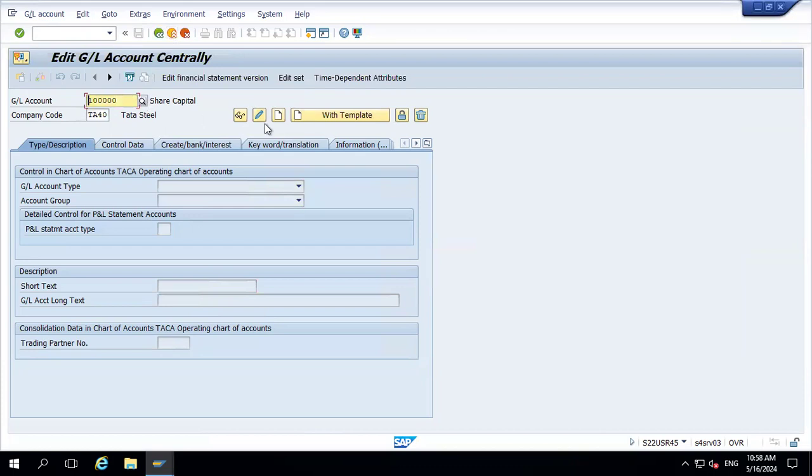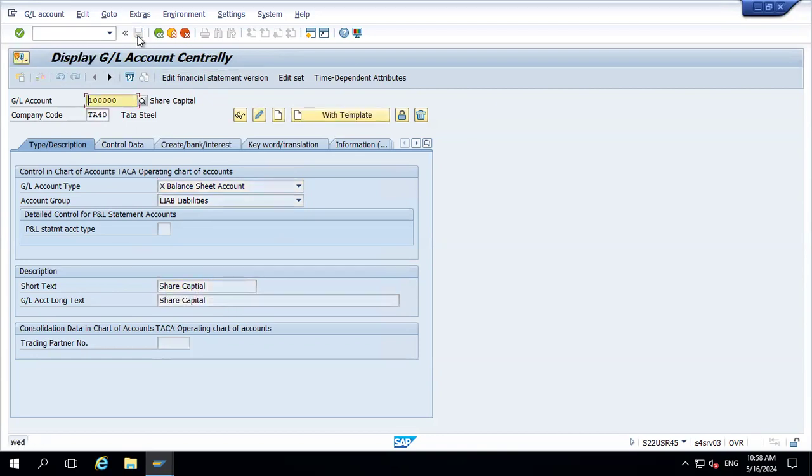But the company is different, sir. Yes, the company code is different, but we are using the same chart of account for both company codes, right? Because of that, the GL account would also be the same for all company codes. So while we create the GL account, the chart of account segment would be the same for all company codes. You don't need to define it again and again. You are getting my point? Okay, sir.